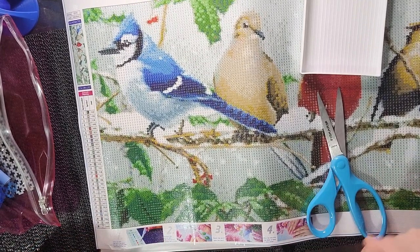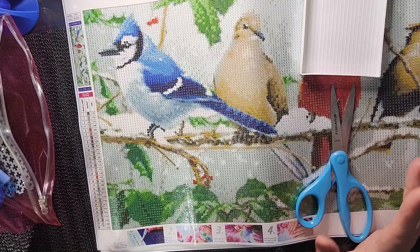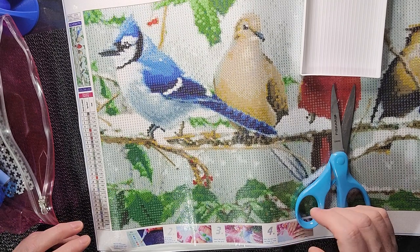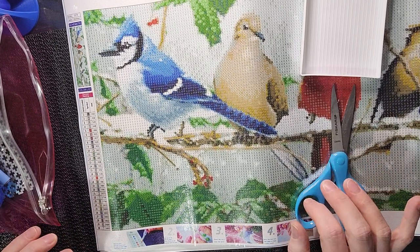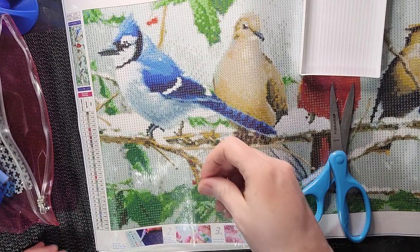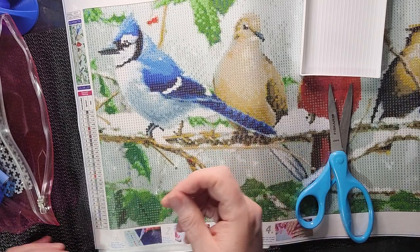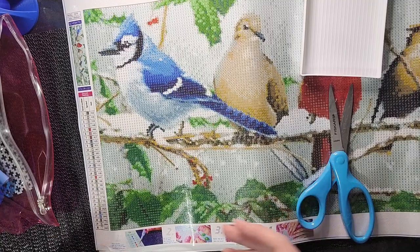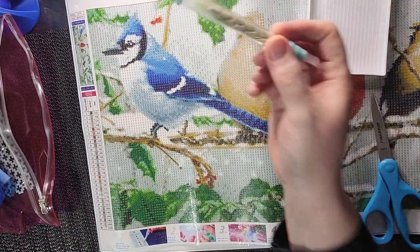I'm going to start with this green down here, greenery, and work my way up and then go across. Now, keep in mind, I have very bad arthritis in my hands, tendonitis in my hands, stuff like that. So I take a long time to do my diamond paintings. I just want you to be aware of that in case you want to follow along a little bit. I'm not going to do it the whole time that I do my diamond paintings, because I don't want to bore you as I'm going through, because I want to be able to talk to you guys. But if I have nothing to talk about, it's a little difficult.